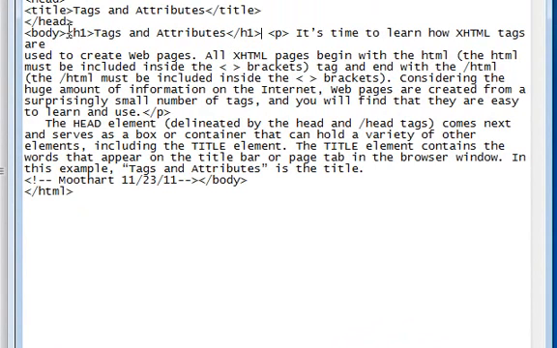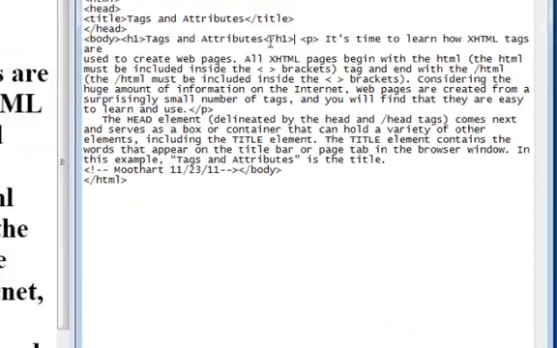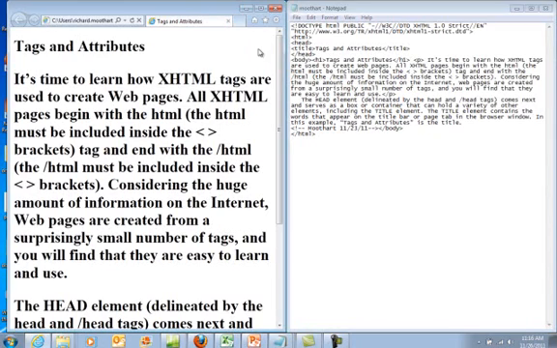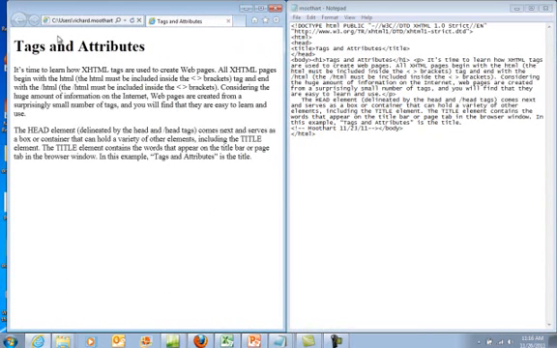Alright, so I have my beginning H1 tag and my end H1 tag. File, save, come over here and refresh. And now I have my title, tags, and attributes in H1.